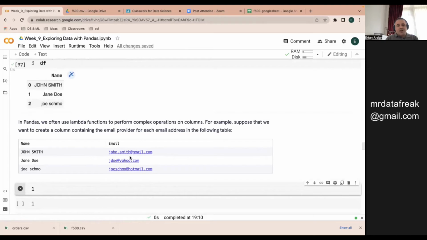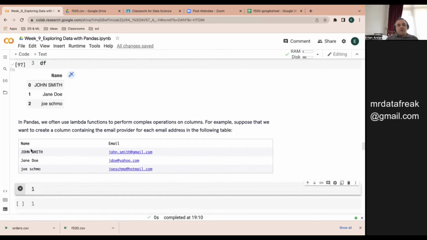What is asked from us is to split this. We have the second one, but I'm going to create an email address for each person, a Gmail address, okay? So basically, the email will be first name dot last name at Gmail, okay? And I want to do it with a Lambda function.